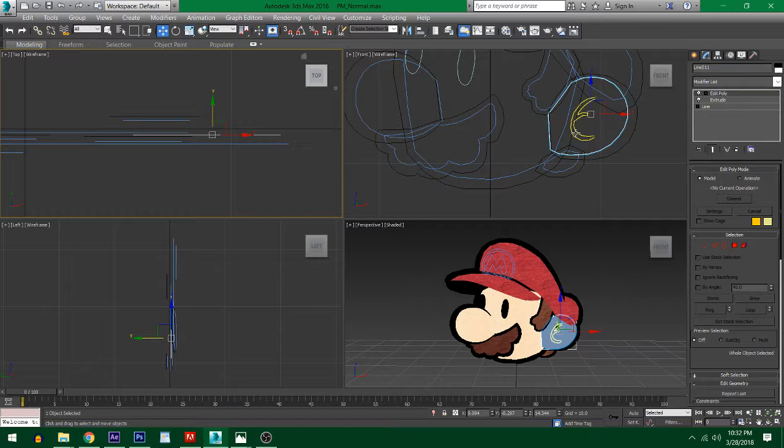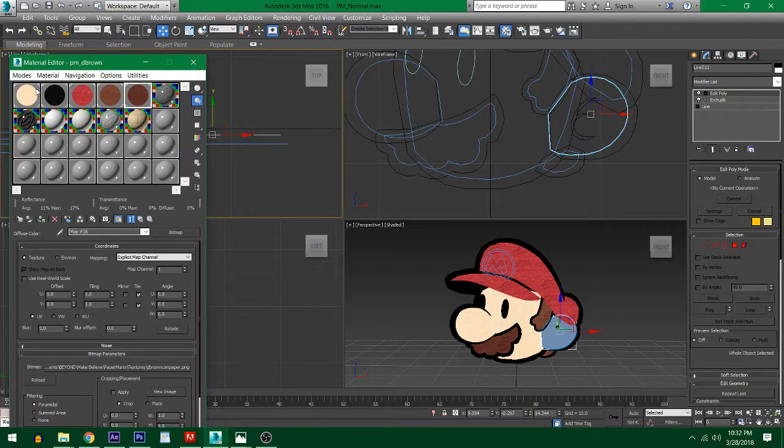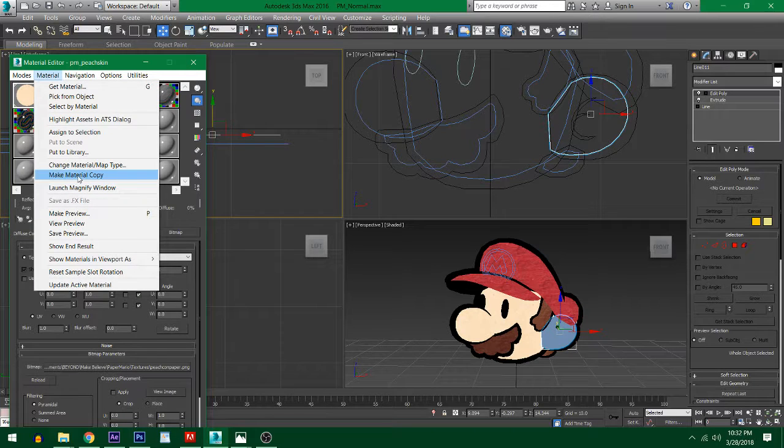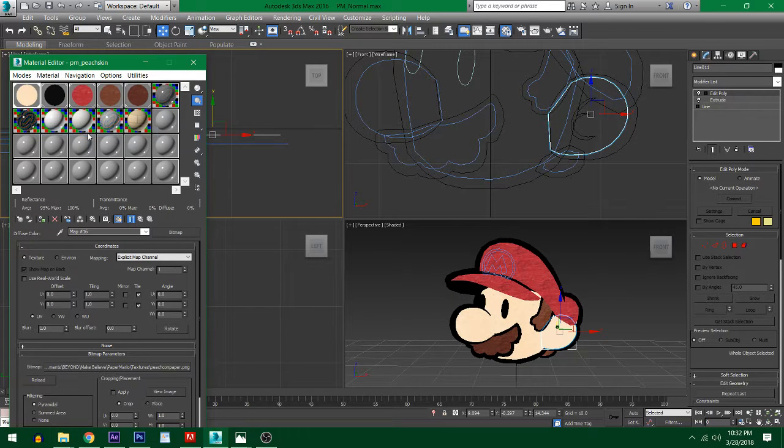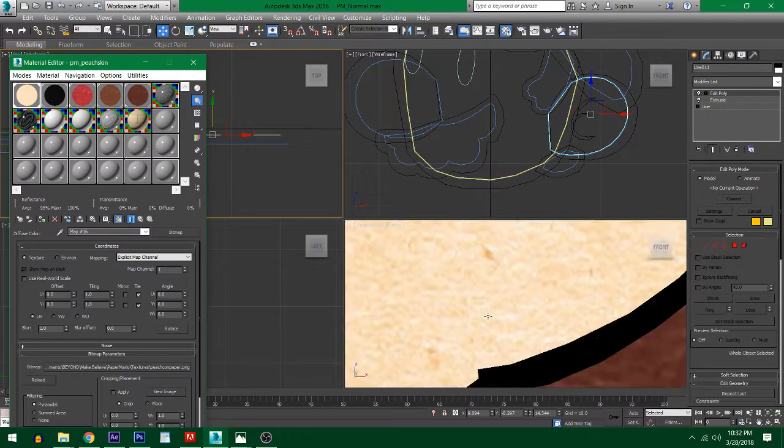Okay, now we need to... Well, let's get the skin color on his ear here. We're doing the ear so he can hear what we're saying. Paper Mario's like, whoa? Huh? Oh! All right, what is this? Assigned to selection? There we go.